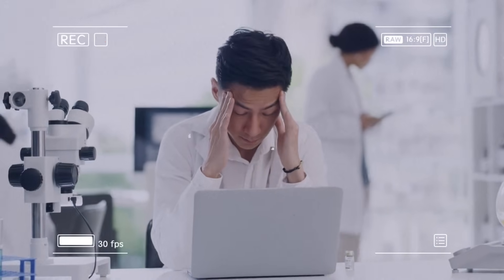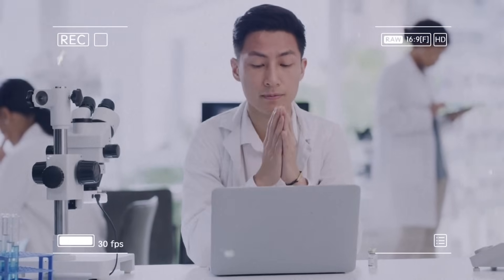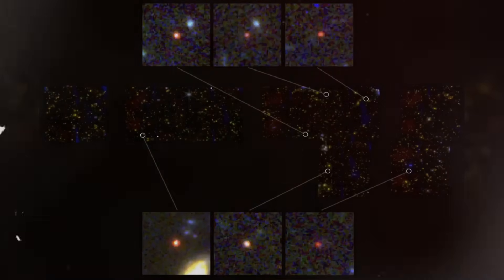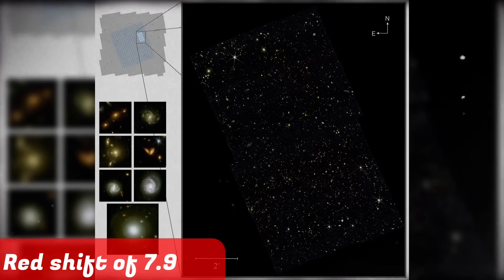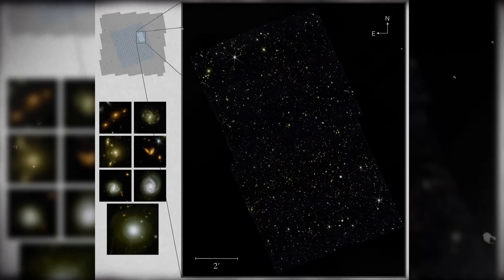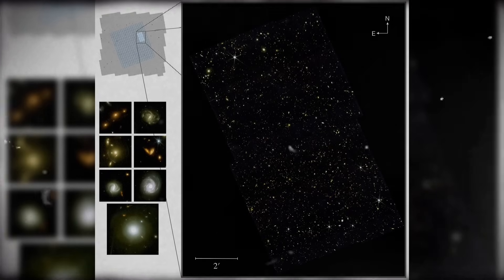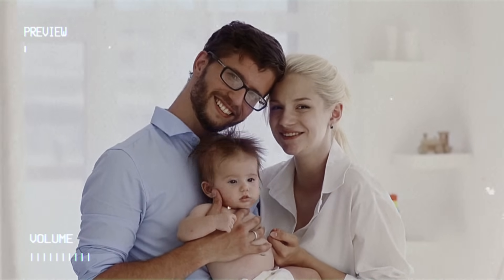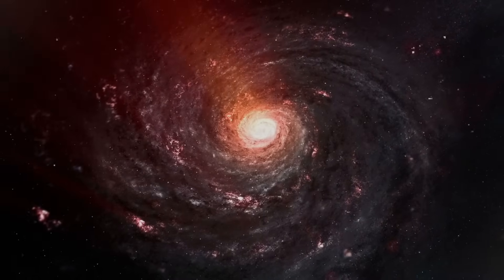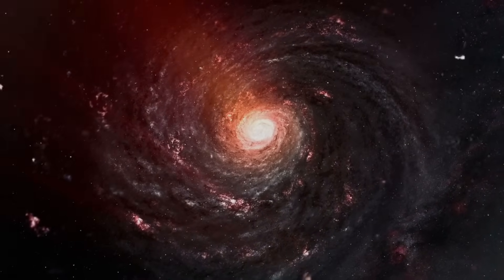Others, however, find themselves adrift, clinging to their steadfast convictions, once convinced they had pieced together the cosmic puzzle. These six galaxies now emerge as cosmic anomalies, tearing asunder the very fabric of our preconceptions. More revelations are on the horizon. The ripples from the extraordinary six galaxies had scarcely settled when NASA's tweet sent shockwaves through the conservative bastions of natural science. A galaxy cluster boasting seven galaxies and a redshift of 7.9 emerged, existing a mere 650 million years post-Big Bang. For those clinging to the hope that recent insights were mere errors, this discovery proved another seismic jolt. Imagine a photo portraying an adult, when by all accounts, it should have depicted them as a baby. Now, a galaxy cluster with a redshift of 7.9 is akin to stumbling upon a wedding photo of someone you thought was unmarried.